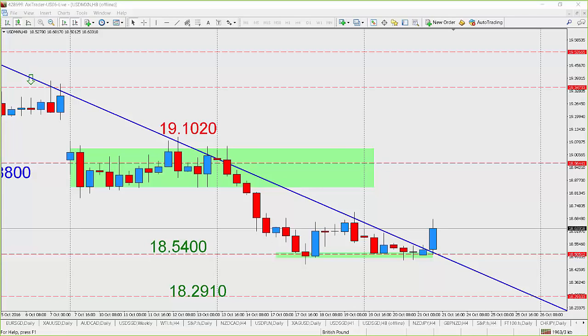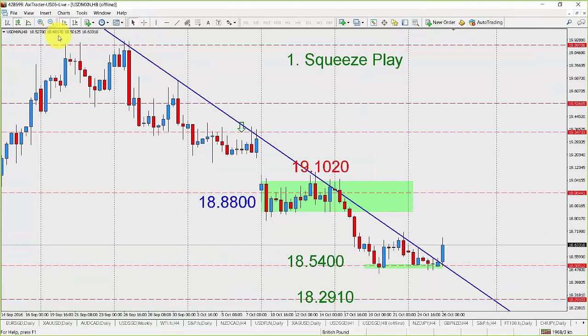The basic idea is that, one, we're in a trend. Okay. So we're in a downtrend on the Mexican peso. Two, you've got a trend line that seems to be capturing the market, even if it's just recently. And three, you've got a horizontal level that the market can't break.